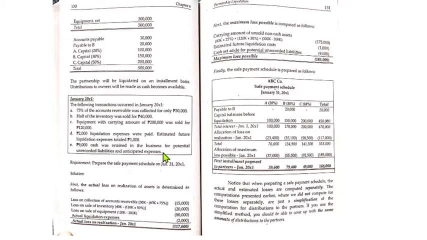If you are referring to the discussion videos and the module, this problem is the same as the one in the previous lecture videos, under page 108. If you refer to pages 107 to 108, case number 2 on installment liquidation, this is the same case. The only difference is that what we will do now is prepare the safe payment schedule. Basically, you will arrive at the same answer, because a safe payment schedule and a cash priority program are just a more formal manner.